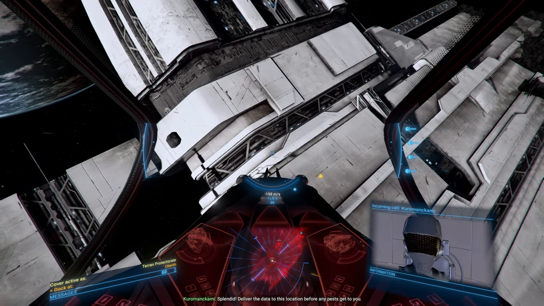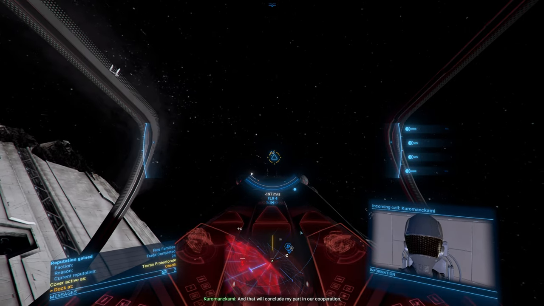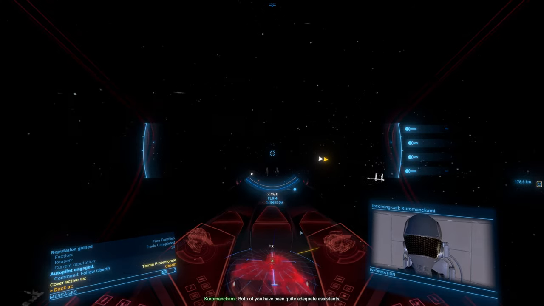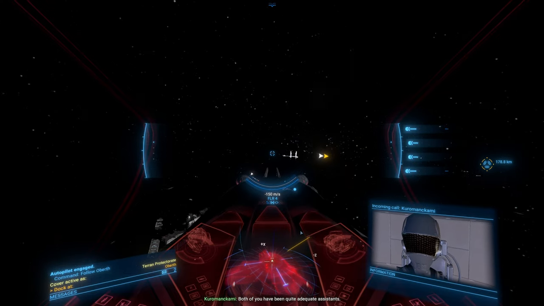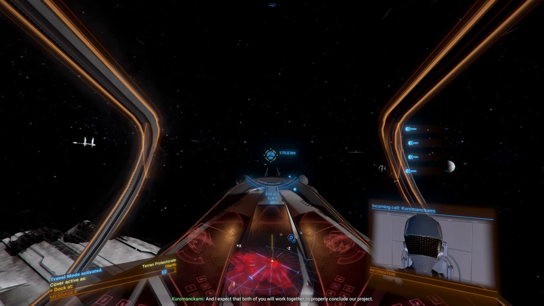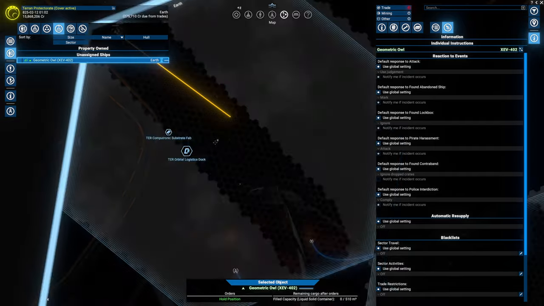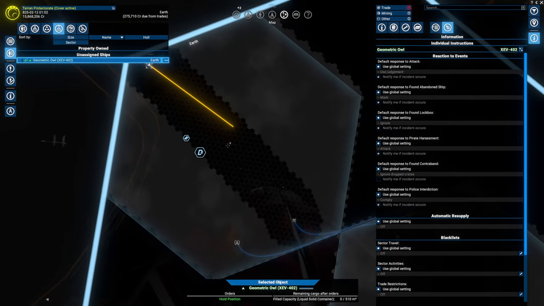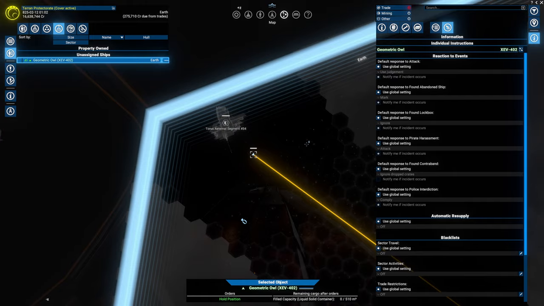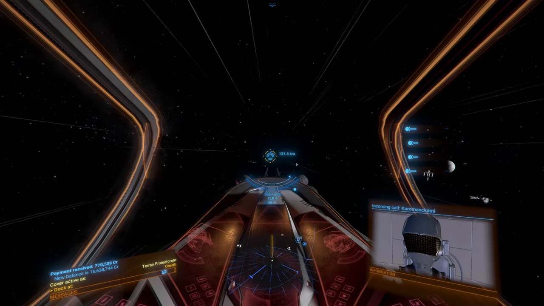Deliver the data to this location before any pests get to you. Yeah? And that will conclude my part in our cooperation. Both of you have been quite adequate assistants. And I expect that both of you will work together to properly conclude our project. Yeah, we need to go over there. Yeah, I thought this would actually self-destruct, but I could be wrong. And farewell.